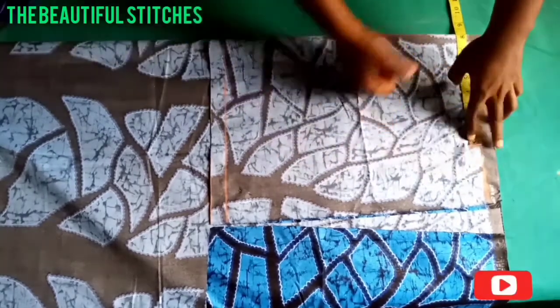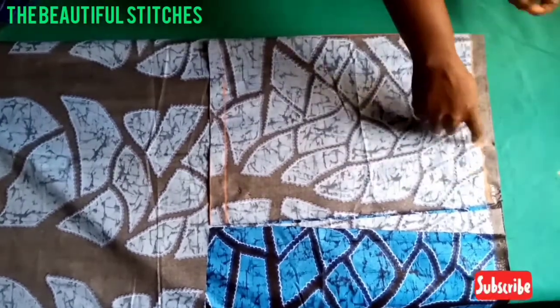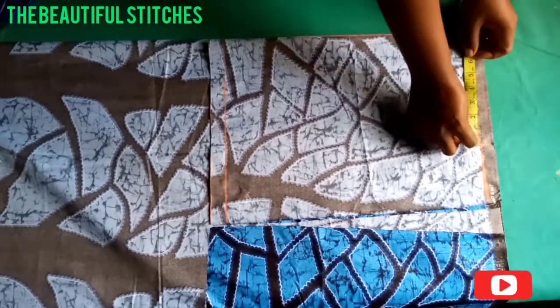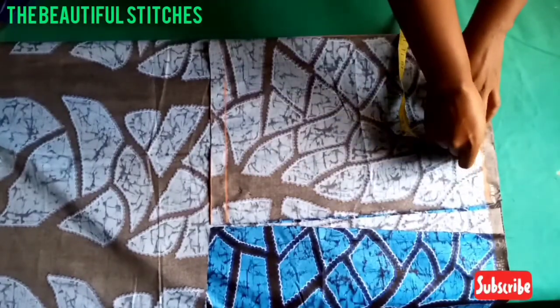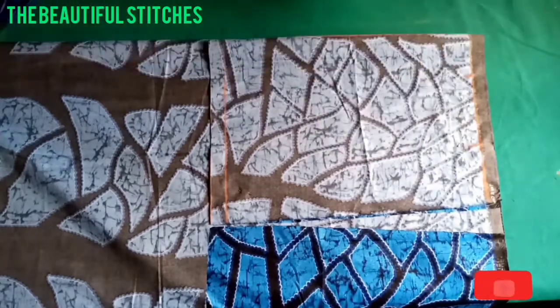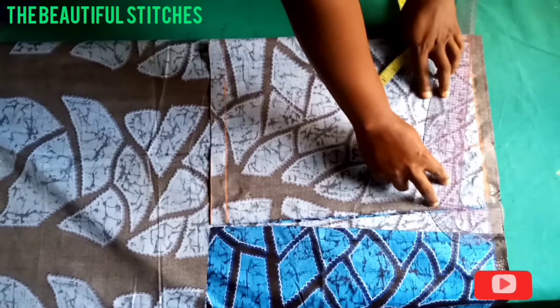And then my shoulder is 8 inches. Okay, so I'll be coming down by 1 inch at the shoulder point and then connect it. Let's be sure of what you are marking, 8 inches. Then I'll come down by 1 inch and then connect it back to my 3 inches standard neck measurement, just like as I'm doing it now.